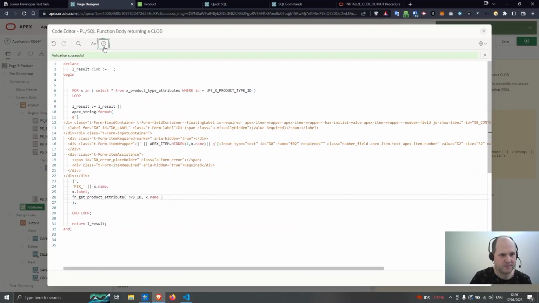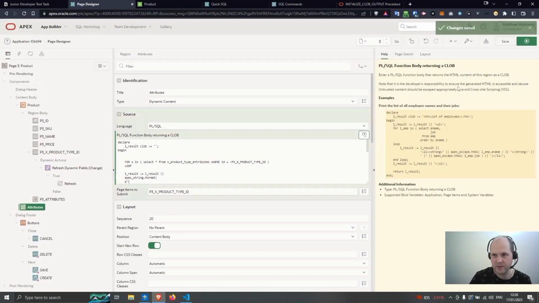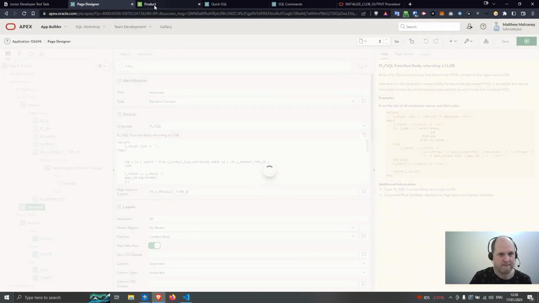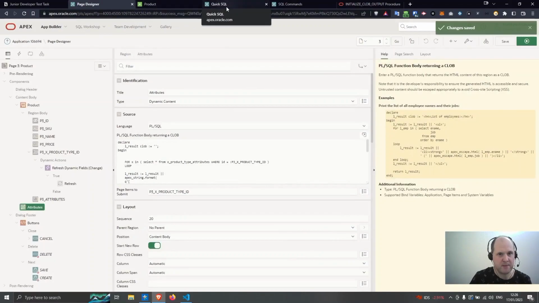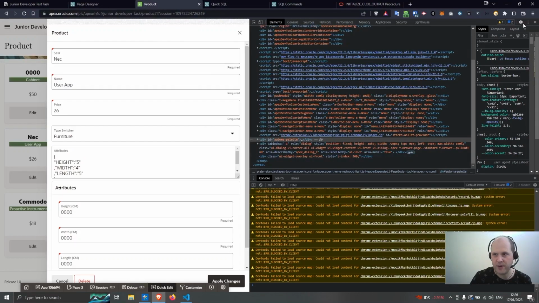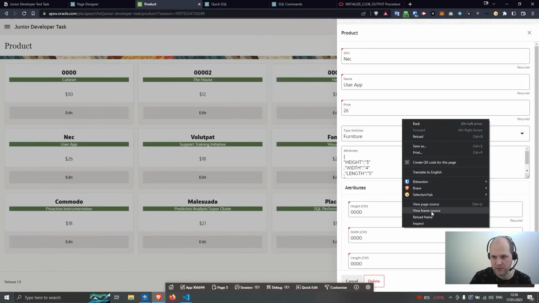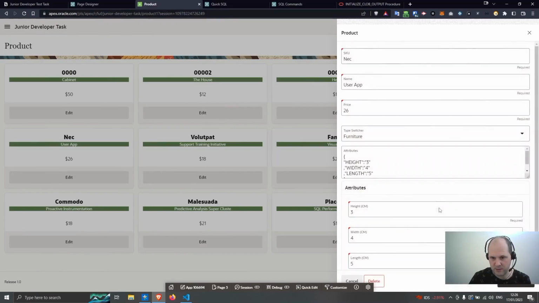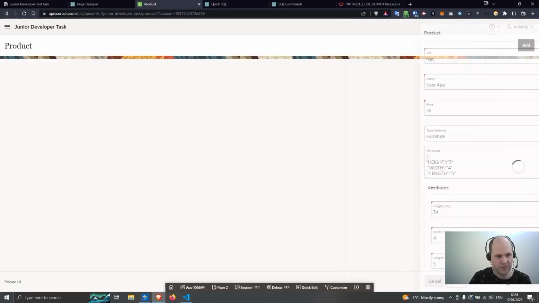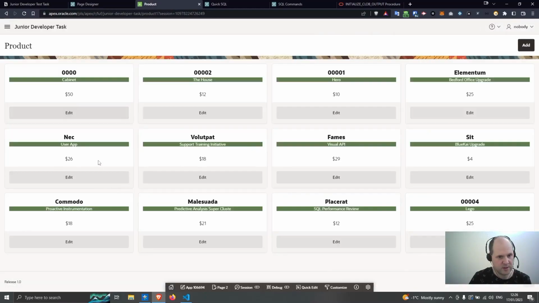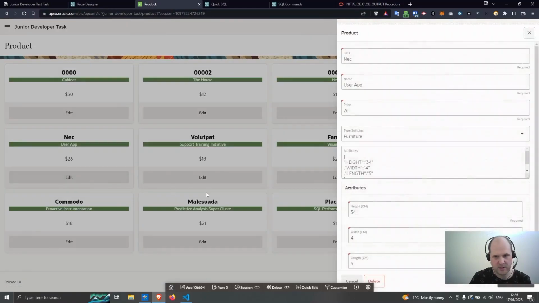Compile. Yeah, looks good. And refresh. Oh, look at that, 345. Let's change it to 34. And then on the NEC, 34, it's pulled it straight back.